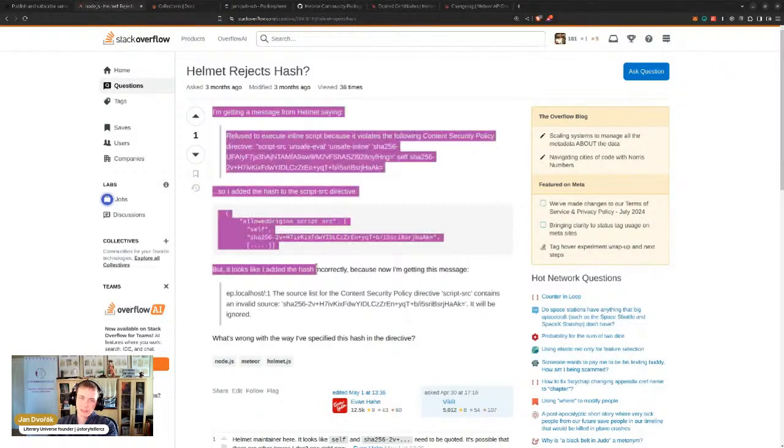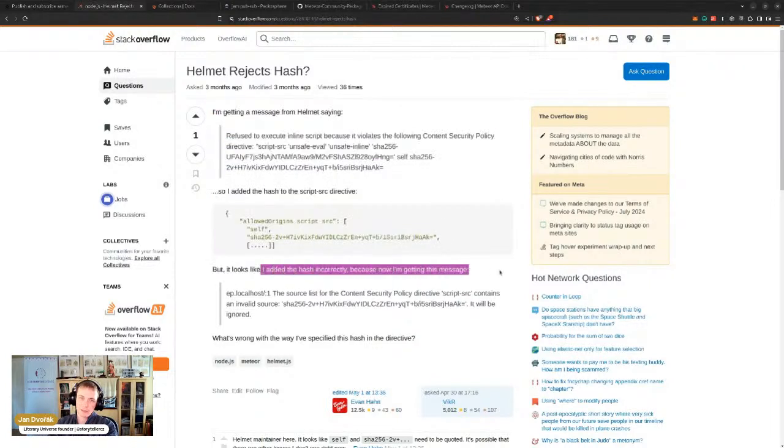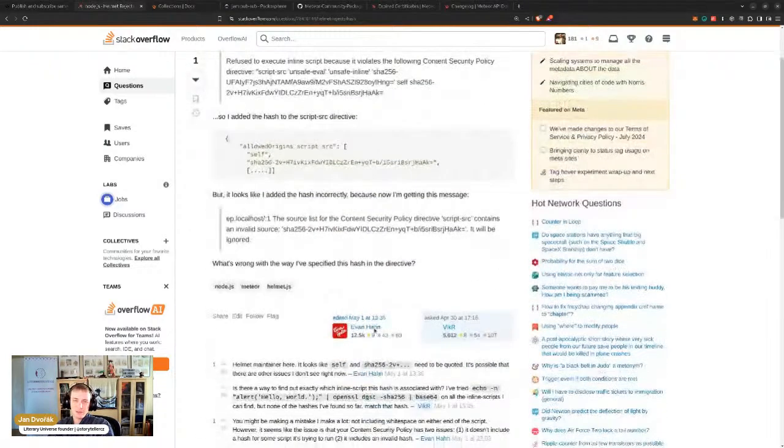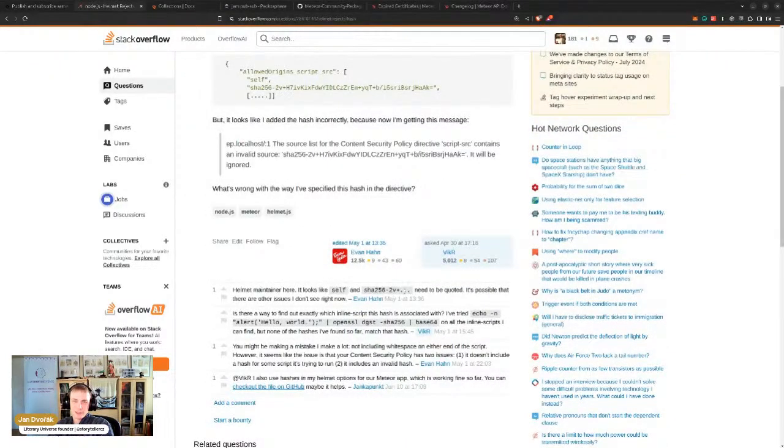But it looks like I had the hash incorrect, because I'm getting the message that there's an invalid source, it will be ignored, about the way I specified a hash. Okay, so this is not a Meteor question. Maybe the guy's running on Meteor? Looks like 'self' needs to be quoted. It's possible that there are other issues I don't see right now.